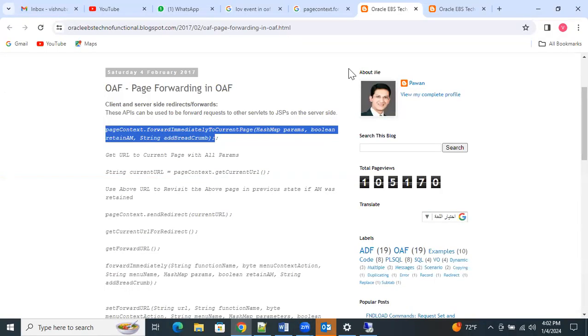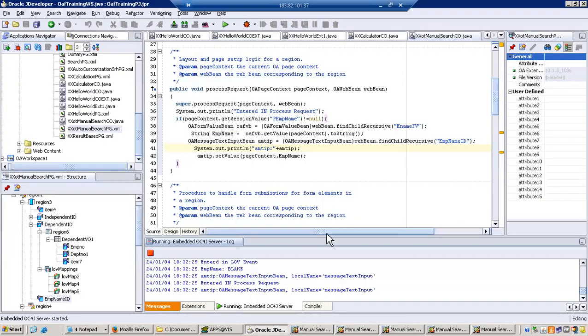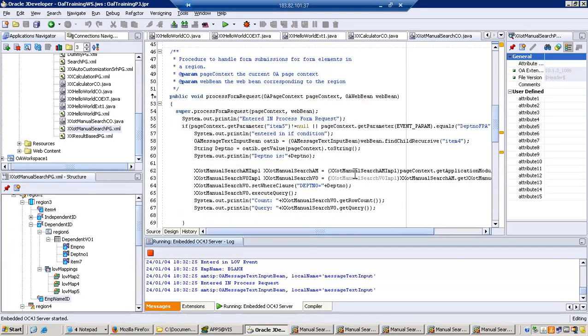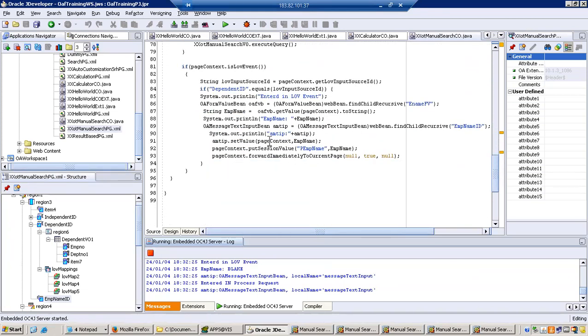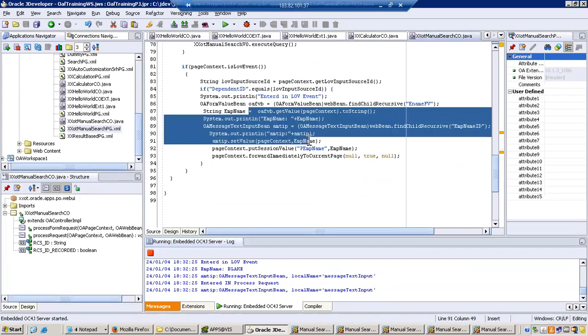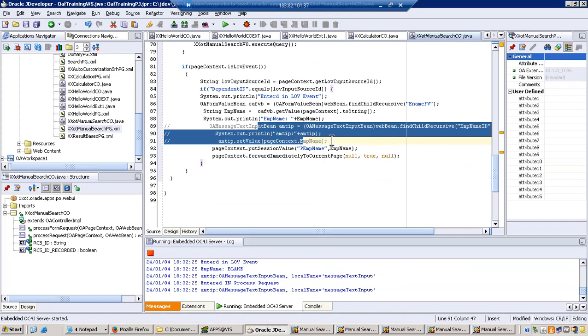Yes, sir. Now I will explain the code, then we will see one by one. First of all, there is no need to write all this code below, no need to set all these things. Once you select this one, we need to navigate to our page. We don't need this code here, so I am commenting this out.